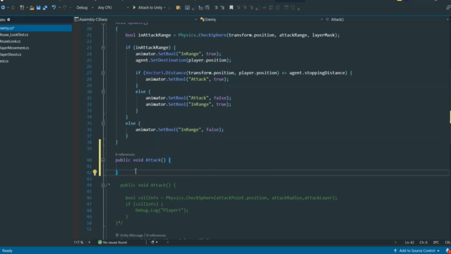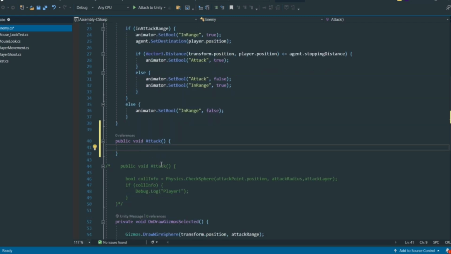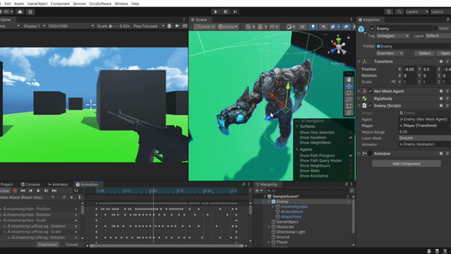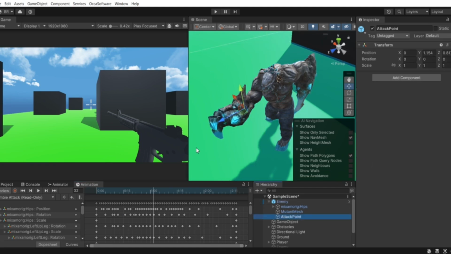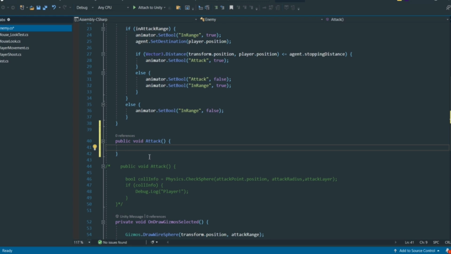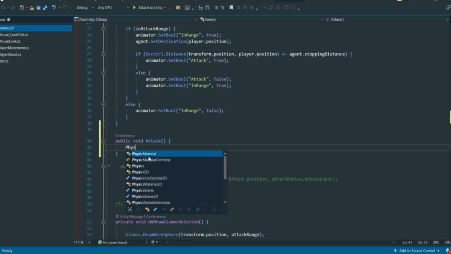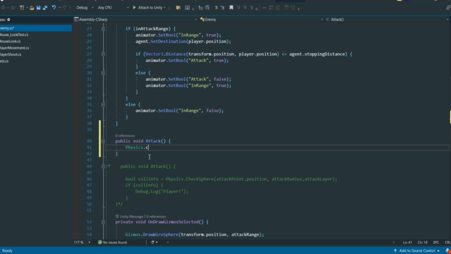To create a sphere from this attack point, we have to use, sorry, not Physics2D, it's called Physics.CheckSphere.